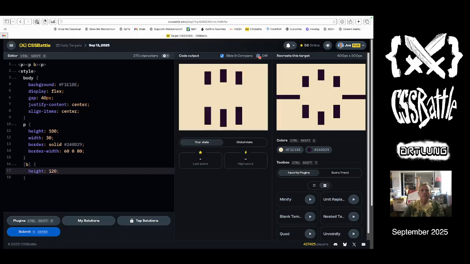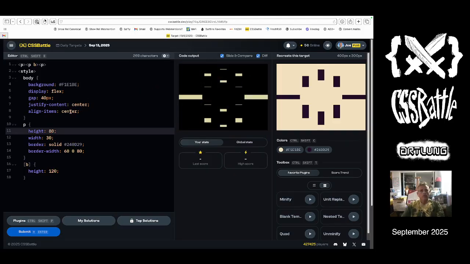All right, so this is where it gets, how about 80 is the height? 81, 82. Interesting margins here.